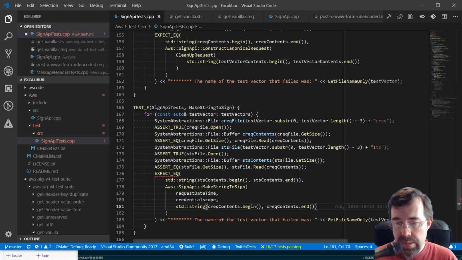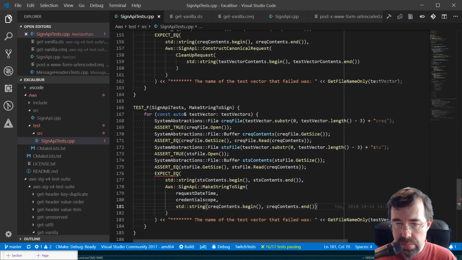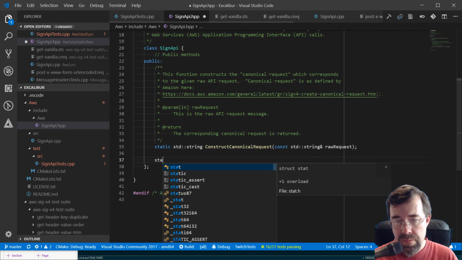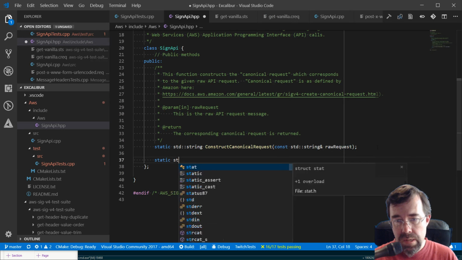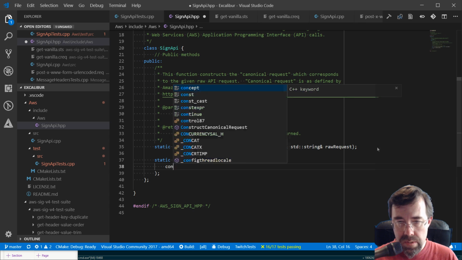I'm waiting for the red squigglies. It should put a red squiggly here, but I think the whole thing is indicated as bad because it's a macro. So to fix the macro, I think we need to fix all 3 things. So we'll need to make a method called make string to sign. Let's just define it for now. Static. And it has 3 things, right?